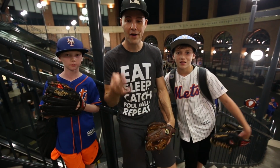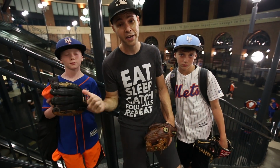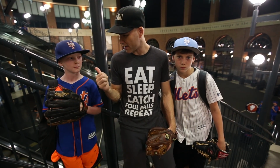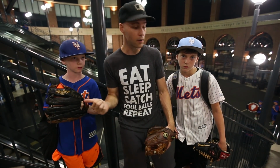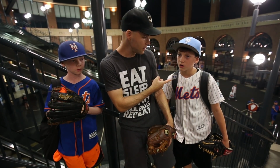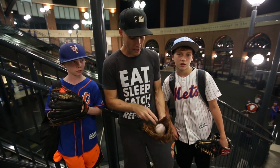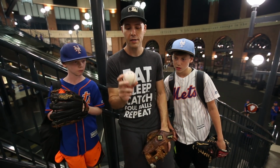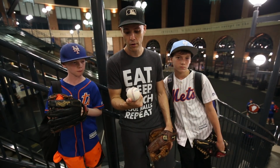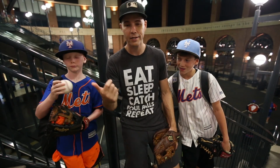Yeah. We combined for 8 baseballs. Spencer got one handed to him by home plate umpire Larry Vanover right after the game, and you also got one tossed up by Zack Wheeler earlier. You got 2 baseballs from Matt Harvey and Christian Yelich, and I ended up getting 4, and this was one of them. This was the Dee Gordon foul ball on the second pitch of the game. So you guys can argue over who gets to keep it, but I'm going to hand it to you because you're younger, so you can hold on to that one.